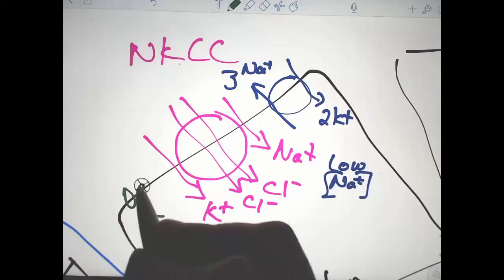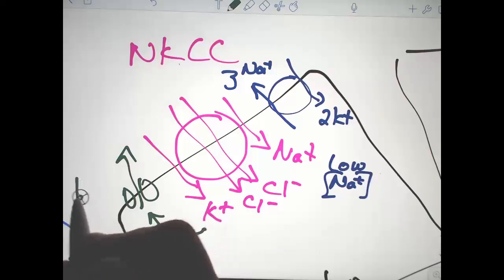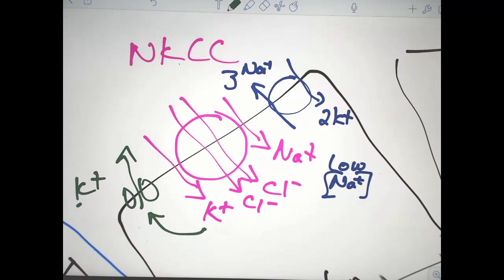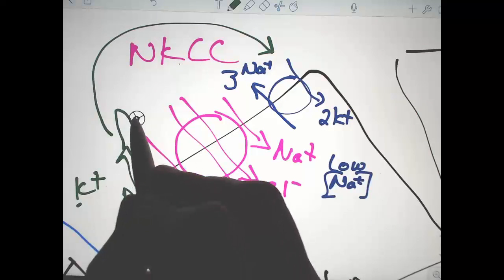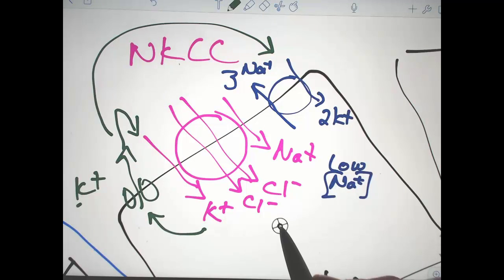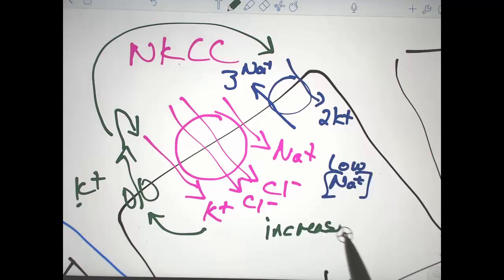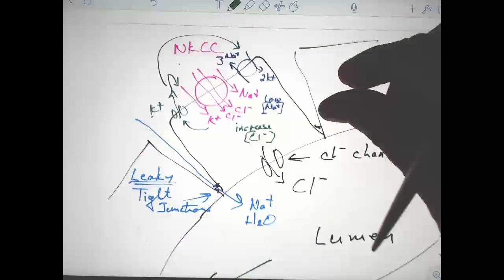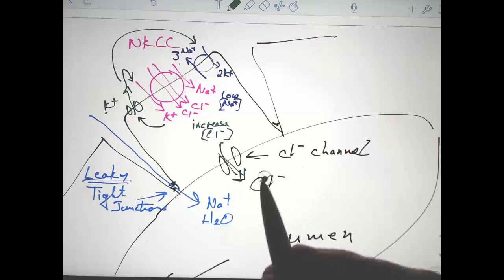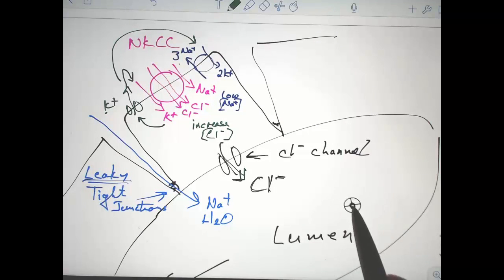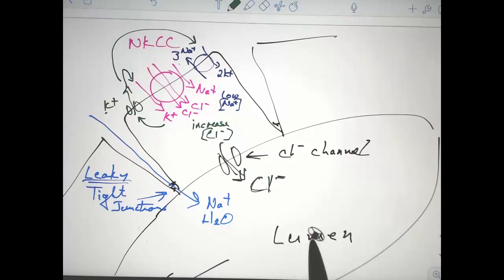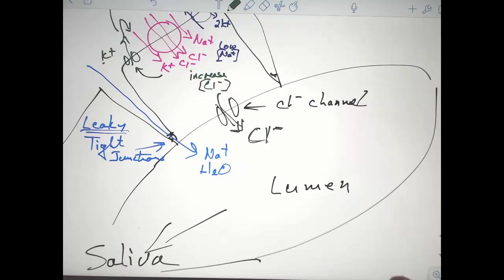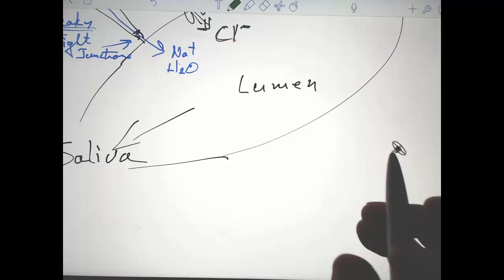The potassium moves back out, of course, through potassium leak channels, through mechanisms we've talked about previously, and that keeps providing the potassium. The net effect is to increase chloride concentrations inside the cell. That drives the movement of chloride into the salivary gland, and sodium through this leaky tight junction, and water follow passively. That creates the sodium and chloride concentration.